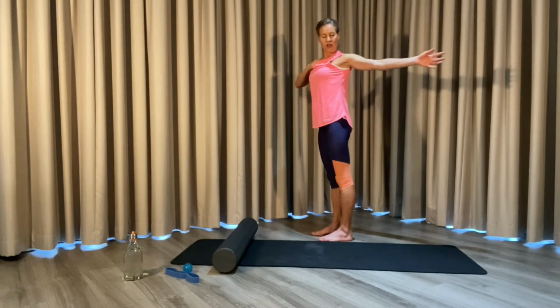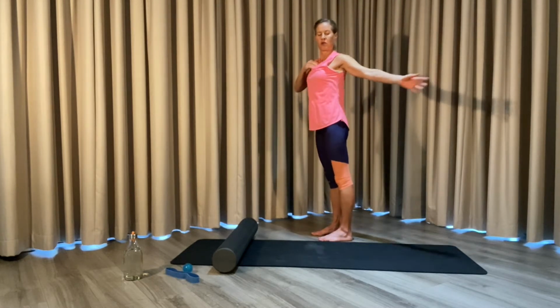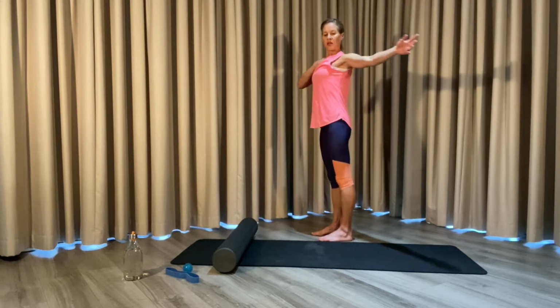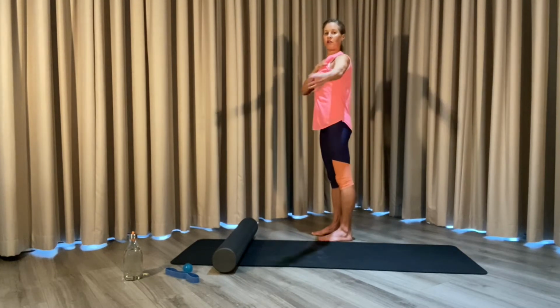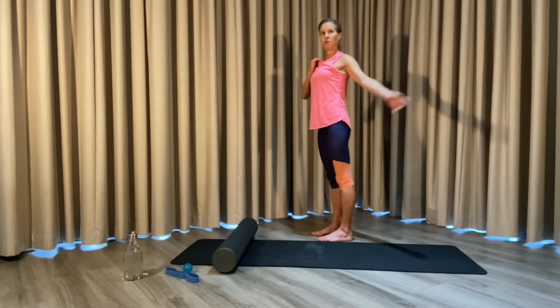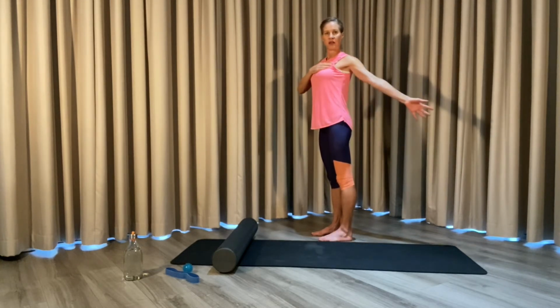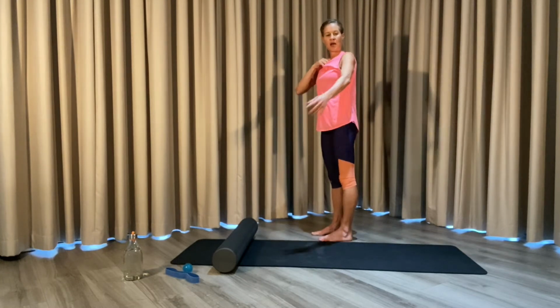Move them underneath the armpit and create that tensegrity. Pulling and stretching over the arm. Getting a nice stretch into those pectoral muscles. Good. So we're focusing on that posture, really opening up across the chest. Keep moving the hand down, up to shoulder height, and higher than the shoulder.